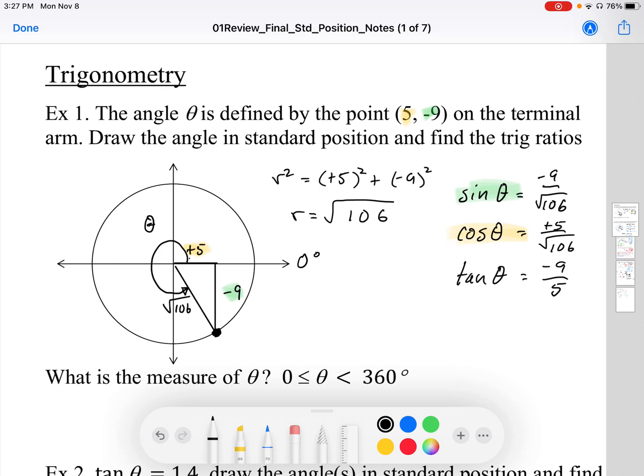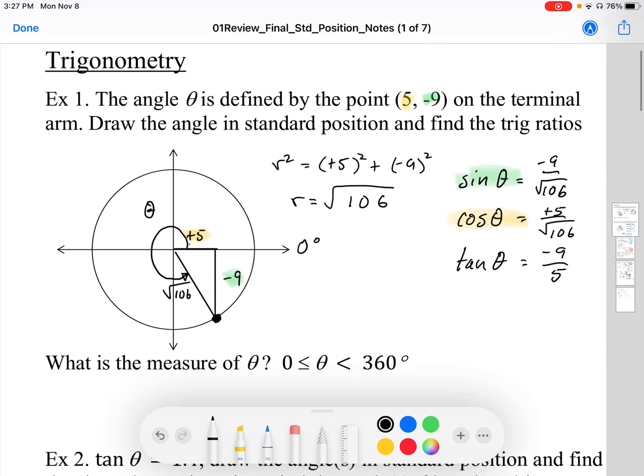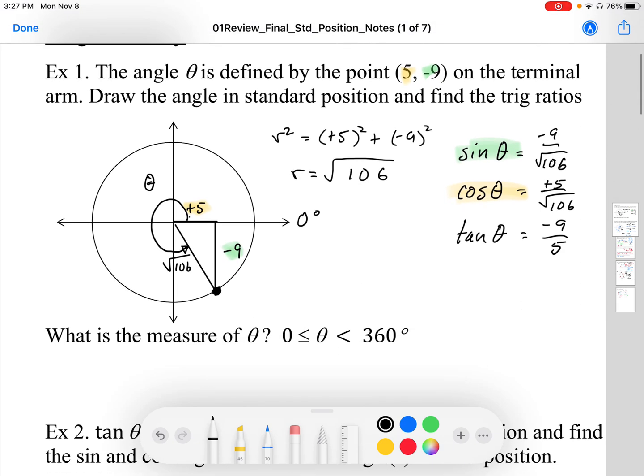So here I have my trig ratios. The trig ratios are directional, so it's important that we have positive, negative, up or down, because it's based on the position, not the triangle. So we have our position in terms of the coordinates. Now we're going to describe that position with an angle. To describe that position with an angle, we need to work out the angle. This is where we need our calculator.